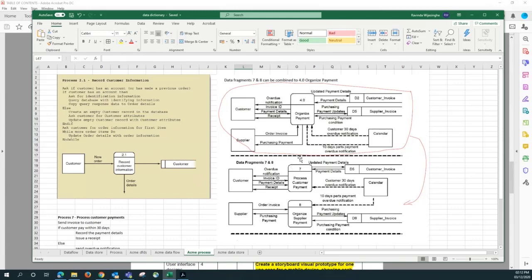In this case, make sure that you number it. My numbering system here is incorrect; it has to be 4.1 and 4.2. So this divides: the first lower level process handles the customer related payment, and the other handles the supplier related payment. The logic has to be the same. So I listed all the entities where necessary.